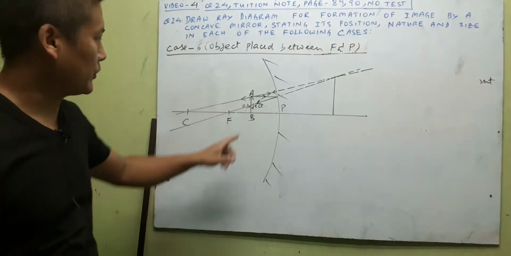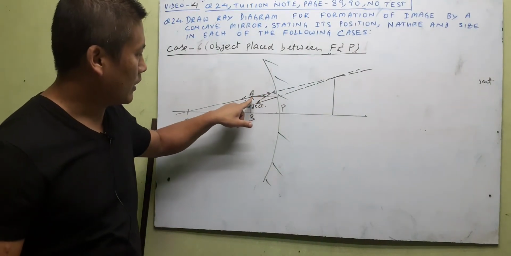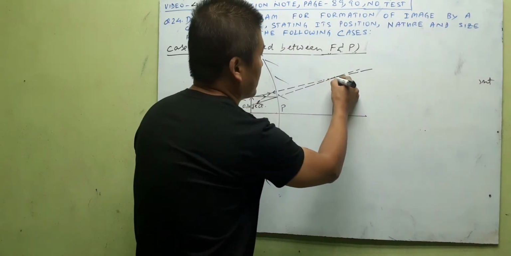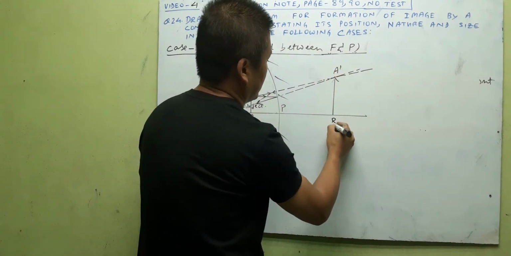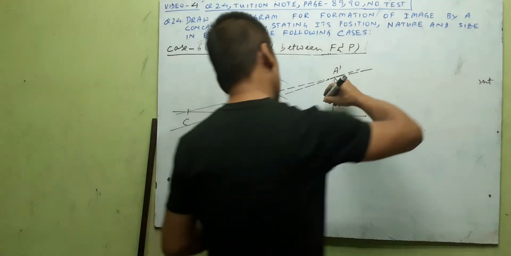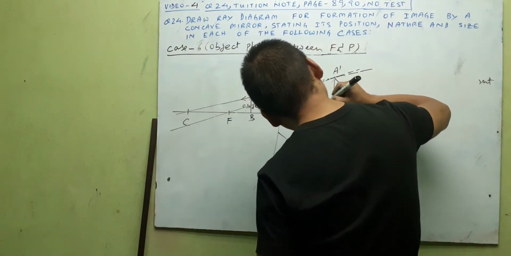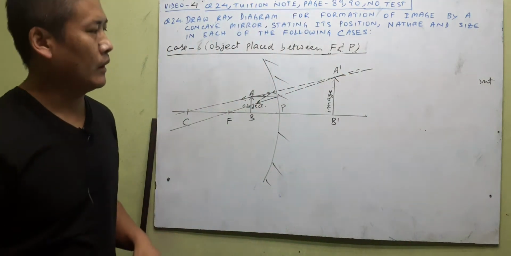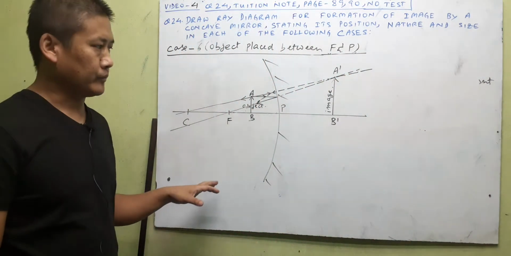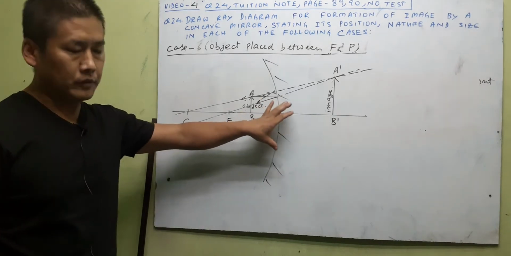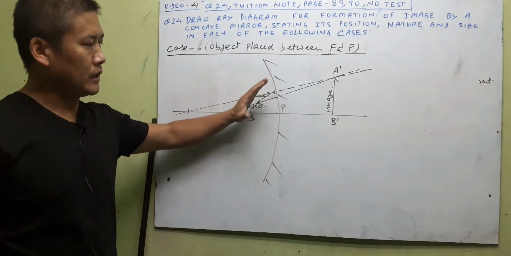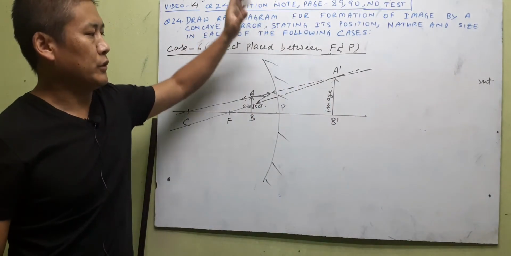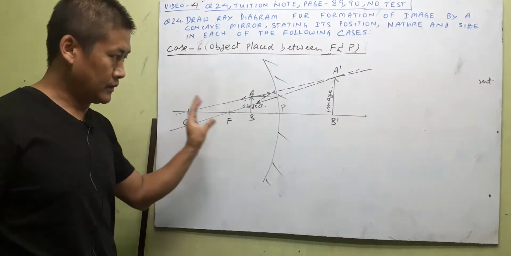Okay, so here, both of these are being produced from the reflected rays coming from the top of object. So this also will be the top of the image, A dash and B dash. So this is your image, so you can write it down. Okay, now, if you have a good look at it, this is the only case where the image is formed on the right side behind. Previous 5 cases were really inverted on the left. So this is a different type of image.